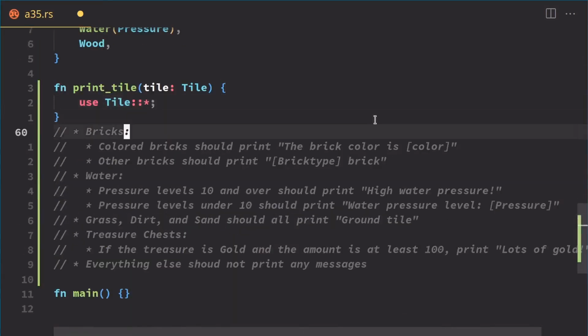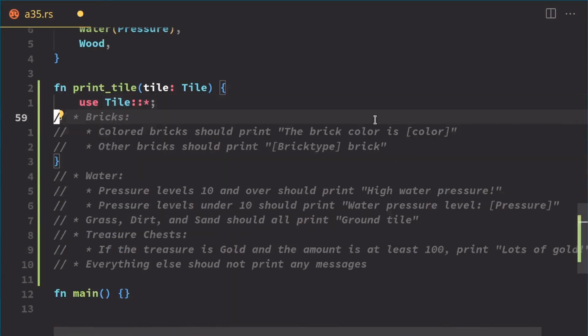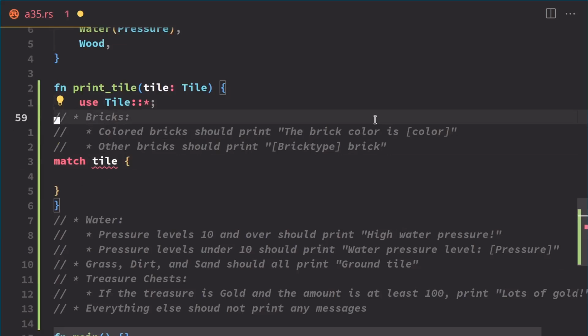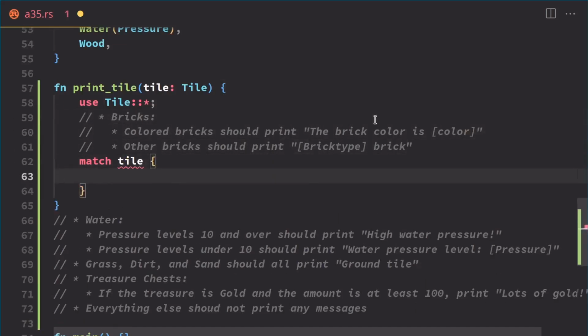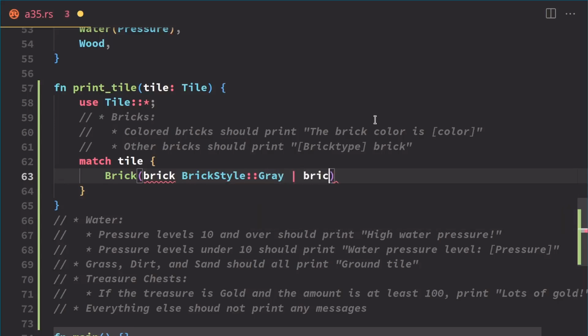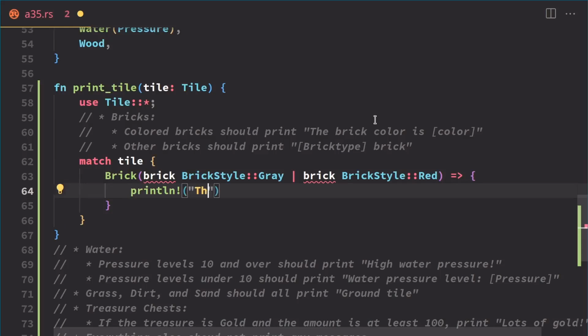So we'll do the bricks first. So if we get a brick and the brick is gray, or the brick is red, we'll print that message.